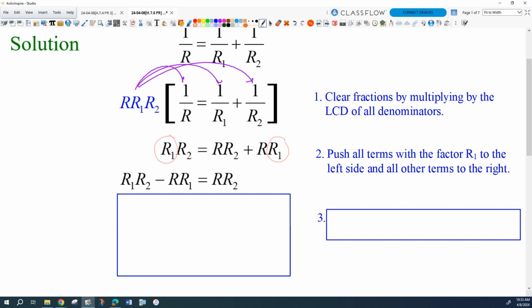Divide out the R2. We might eventually get there. If I just divide everything by R2 now, it's going to go away from those two, but I'm going to end up with this last term being R1 divided by R2, right? And that's not really solving the problem yet. So you've got to think ahead a little bit here. How could I possibly get a single term with an R1 in it?